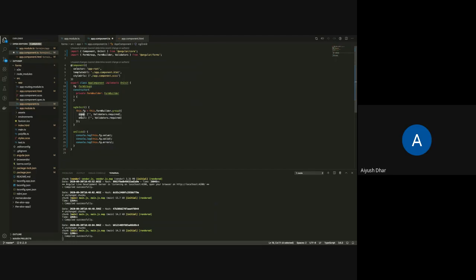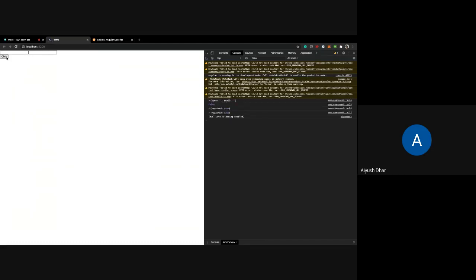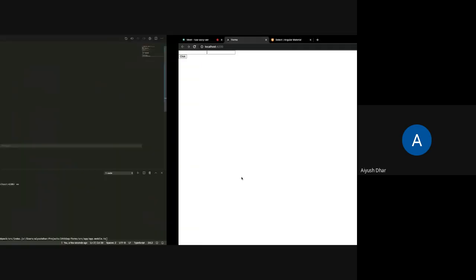But if you want to look at errors corresponding to certain controls which are here, you would have to access the corresponding controls. So how do we access those? I access the controls, a dictionary of this form. Then I go dot name dot errors. And then do the same for email. So you see the errors which came up over here is required for both of these.